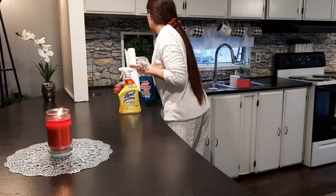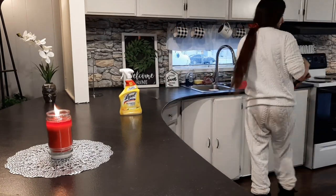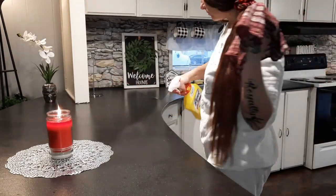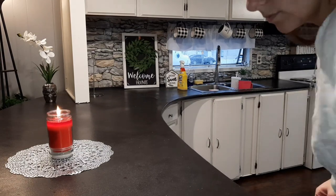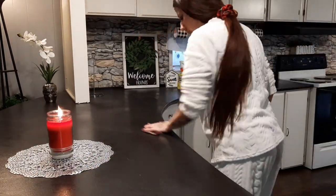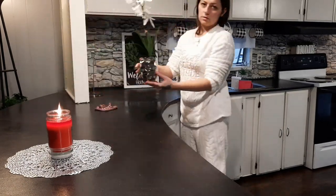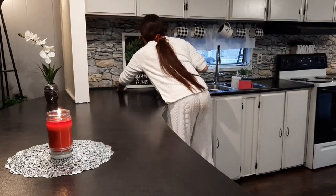Moving on to the kitchen — this is where I usually start but I just couldn't stand looking at the tree anymore so I started in there. I've got all of my Christmas stuff in here already put away but I saved the tree for last and wanted to record it for you guys because I know someone out there needs the motivation to take their tree down as well. I usually take my tree down after New Year's, but I just put it off this year — I think it's because I liked the glow of the tree. Also, I got this little plant to sit over in this corner since it's pretty bare.